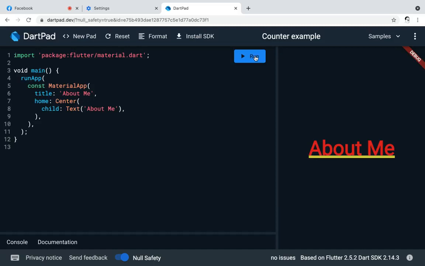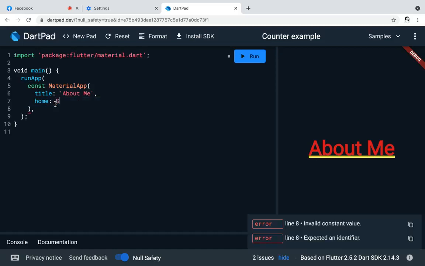So that's good. Now, one of the very useful widgets that you have when you're building a Flutter app is called Scaffold. And the Scaffold widget has what is called a navigation bar at the top of the screen. And it has a content area under the navigation bar where you can put your content. So let's go ahead and use the Scaffold widget. So instead of the Center widget that I have here, I am going to change the whole thing. So I'm going to use the Scaffold widget.